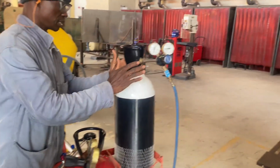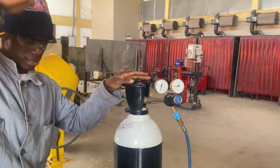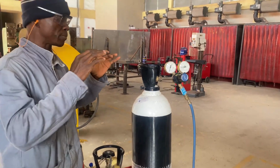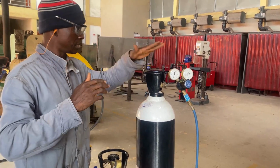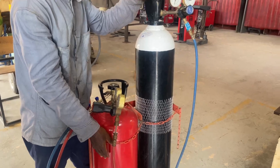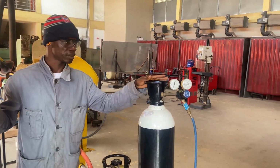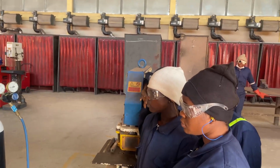Now, always, the oxygen cylinder will be taller than the acetylene cylinder. So, in case it is painted green or a different color, at least this should be taller than the acetylene one. Okay. That's that. Is there any question before you move? Any questions? Yes. Why might the oxygen be taller than ours? I have no idea.